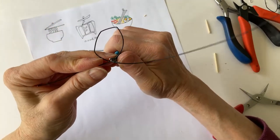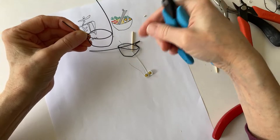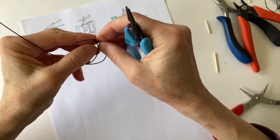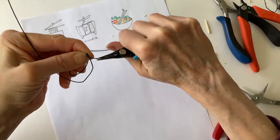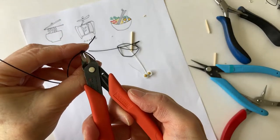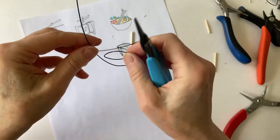Maybe out a little more and around. Okay, so as I was saying before, we want to exaggerate the bowl so you can see more stuff in it. So we've exaggerated the bowl. We're going to bring this one in, wrap it around, and we are going to clip it, and we are not going to cut through all the wires. Okay, there we go. Perfect. I have to take my glasses off for that. So there we have that.